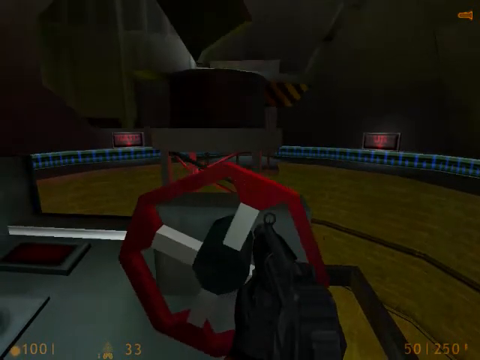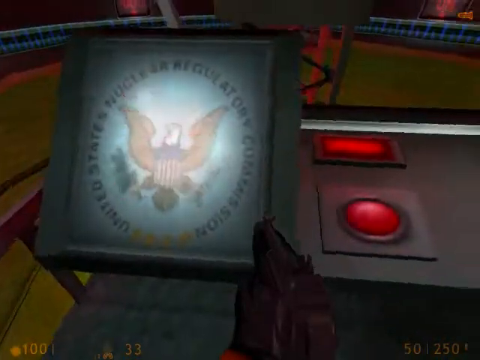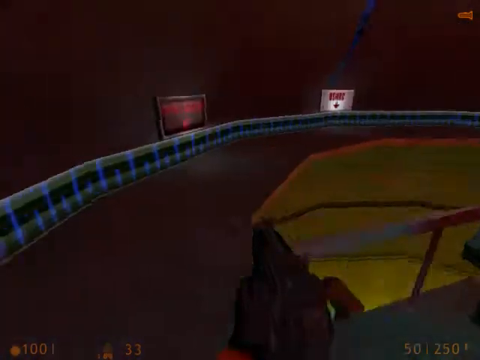Freeman, you'll want to work quickly. Tune the transmitter to the USNRC. I repeat, tune to the USNRC. Tweak it. I'm sending the all clear and the doors should open now.